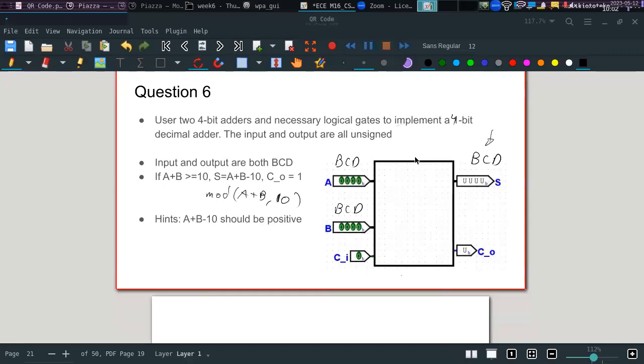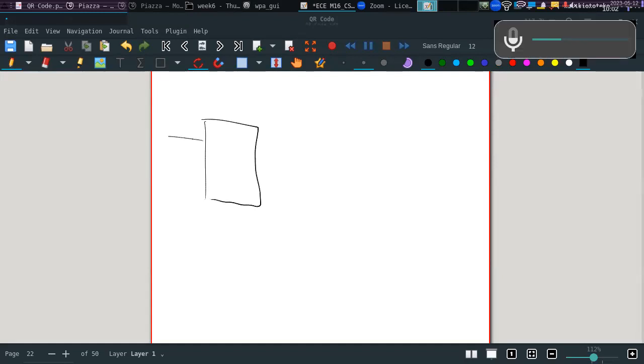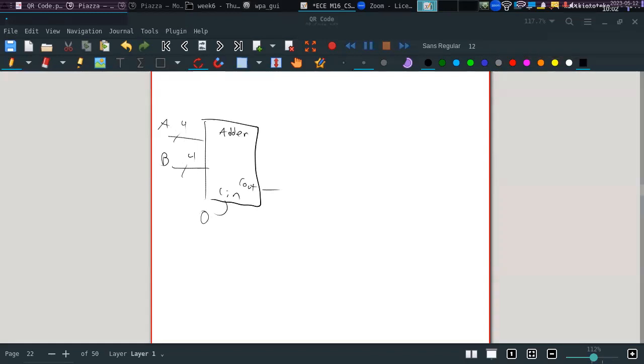Well, maybe add the two numbers. We can have an adder here with A, which is 4 bits, and B, which is 4 bits. We have our carry input, which is 0, our carry output here, and 4 bits of output: 1, 2, 3, 4.